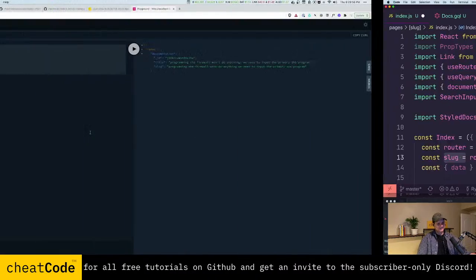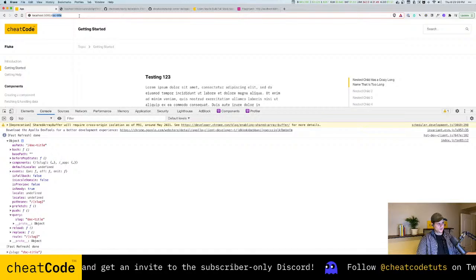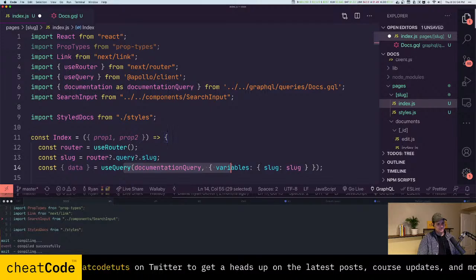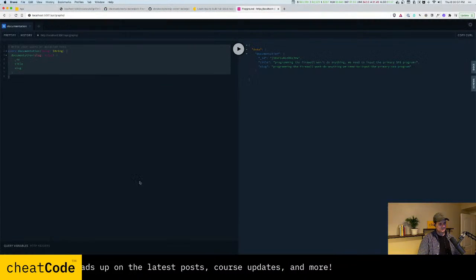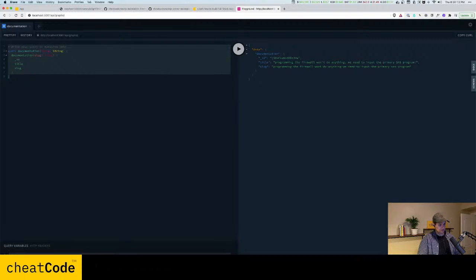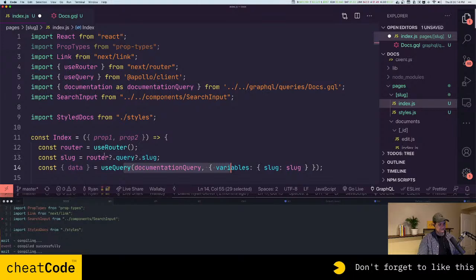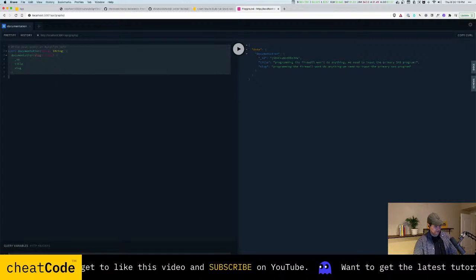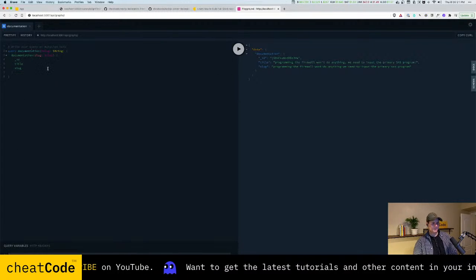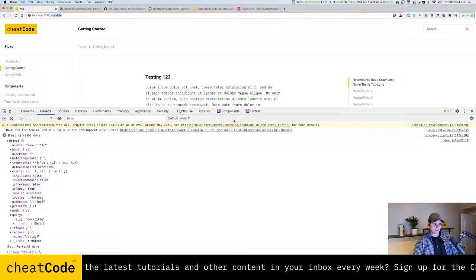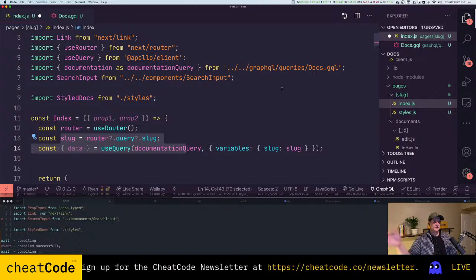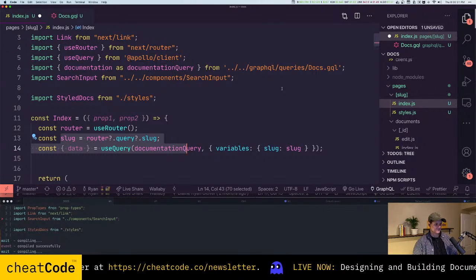I'm passing in that slug from up in the URL, doc title, and now I'm handing that off to the query. And this is identical in terms of outcome to what we were doing here. So this object here is very similar to that object we just logged right here, this router.query. So we're taking the slug, just like we had here. Now we're passing that into our query. Same exact idea. There's no change there except for the mechanism by which we're doing it. But the actual thing is still the same.